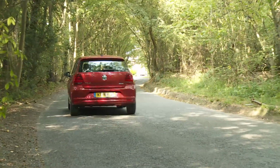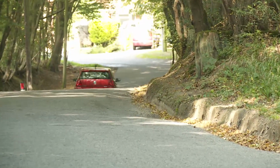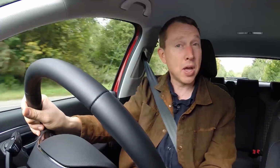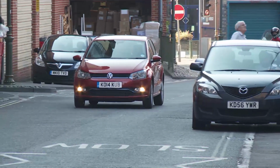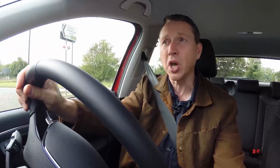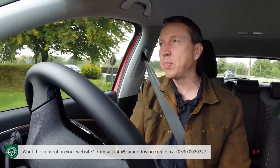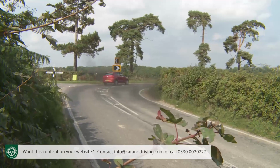Now, as a result, a Polo Blue GT, if driven sensibly, can potentially return a pretty much identical set of fuel and CO2 figures to those you get in a feebler 1 litre or 1.2 litre variant. The quoted stats for a Blue GT are 58.9 miles to the gallon on the combined cycle and 110 grams per kilometre. Finally, I should also mention the hot hatch Polo GTI variant with its clever supercharged and turbocharged 1.4 litre TSI power plant. Even this is pretty frugal, capable of close to 50 miles to the gallon in regular motoring and less than 140 grams per kilometre of CO2.